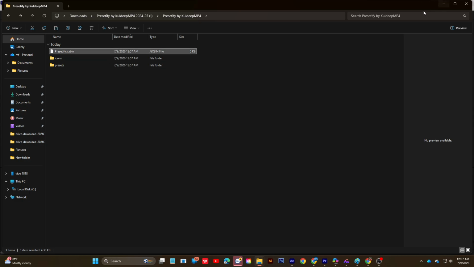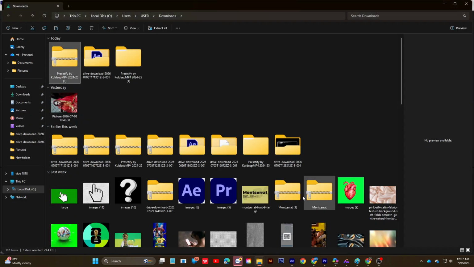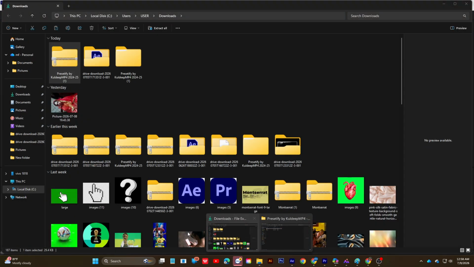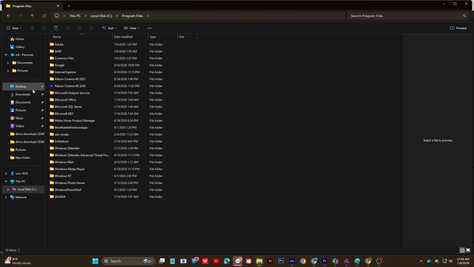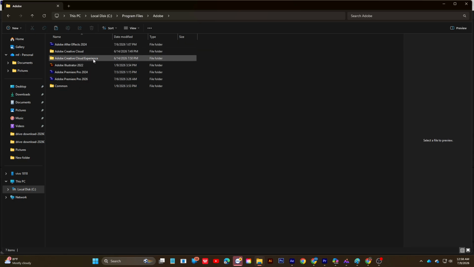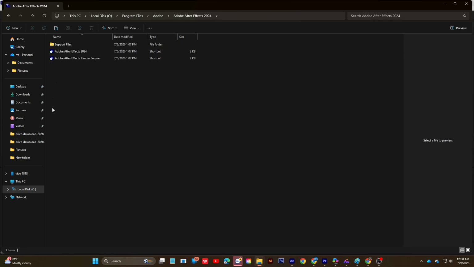When copy it, go to your computer C drive, click file. After then Adobe After Effects, select After Effects application, then click support file.